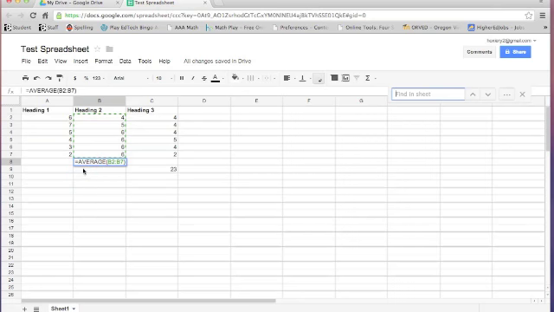Meaning we see equal average B2 through B7 right here, and that's just a formula that's being applied to that particular part of the spreadsheet that's helping you do some sort of a calculation, such as average or adding. When I push return, it's going to go ahead and auto average that out, and my average there is 5.5.